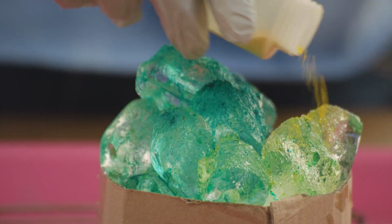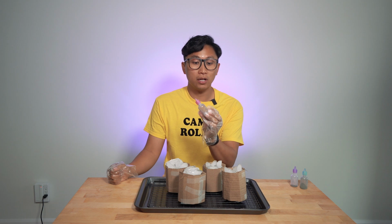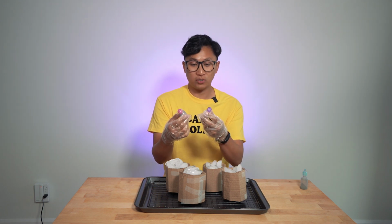For this project, I like to keep the colors complementary because the pattern, I'm not sure what it's gonna look like, but the colors will tie it all in. So I picked up these powder dyes at the dollar store. They look pretty enough, and I guess we'll just sprinkle them on.